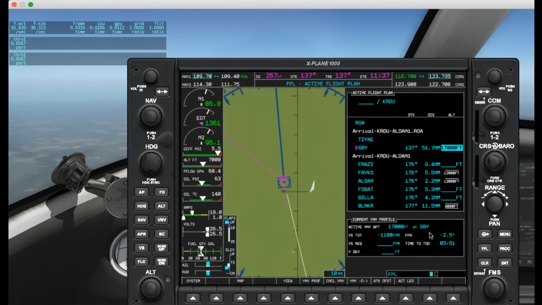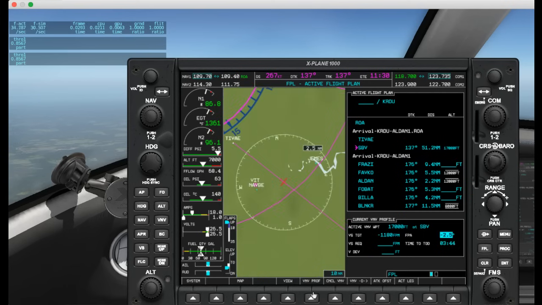But next thing we need to do is we are flying a jet. We want a steeper flight path angle. So what I can do is press the VNAV profile soft key down here, which moves my cursor down here. And that allows me to set a steeper or shallower flight path angle. And depending on the angle, it'll calculate the vertical speed target depending on my ground speed. So the higher the ground speed, the higher the vertical speed obviously will be.